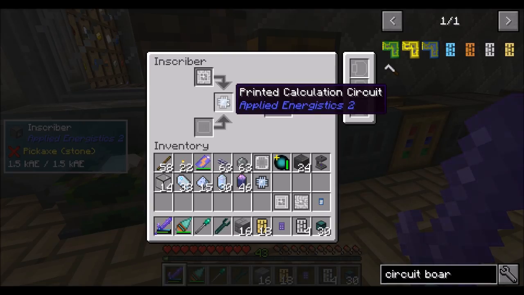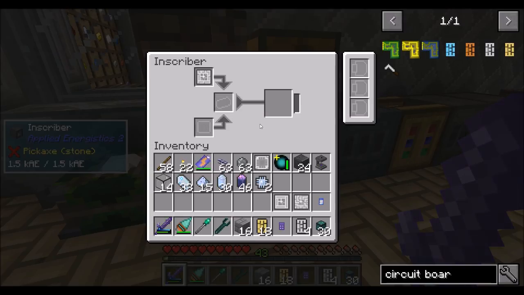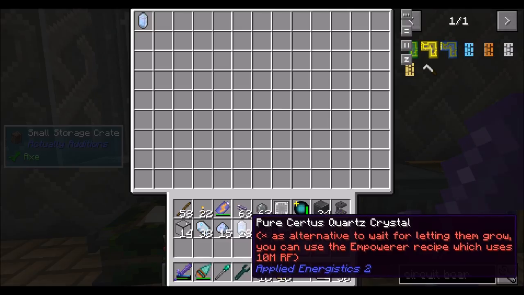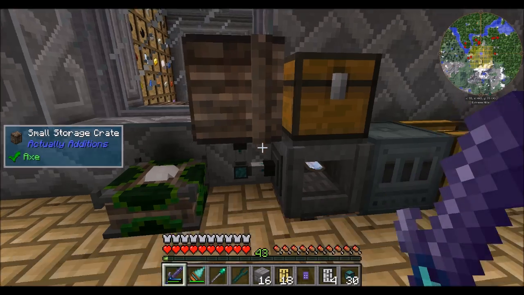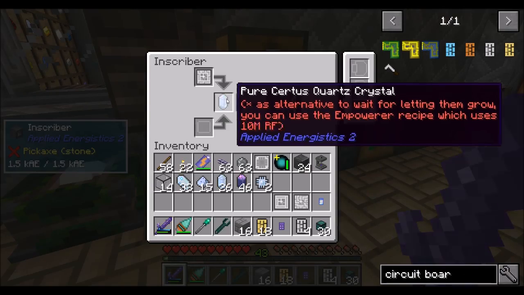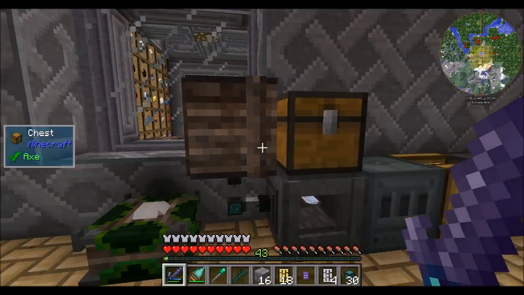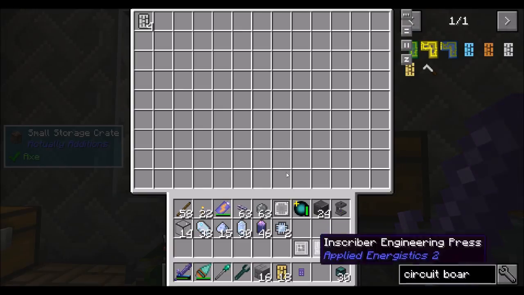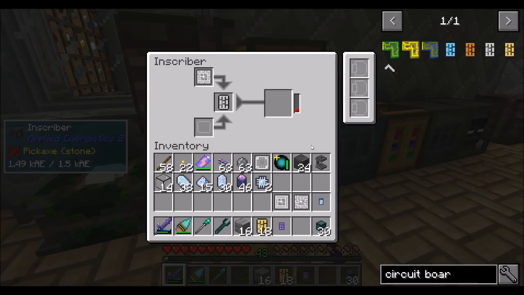I have to filter you. That's annoying. Why do you allow that to go in there? You silly, silly machine. Because I was hoping I could do something like this. Oh, right, not pure Certus quartz. I don't like that you allow things that you shouldn't allow. So you're not going to be super smart, are you? You might be a little smart, but not super smart. Yeah, kind of smart.